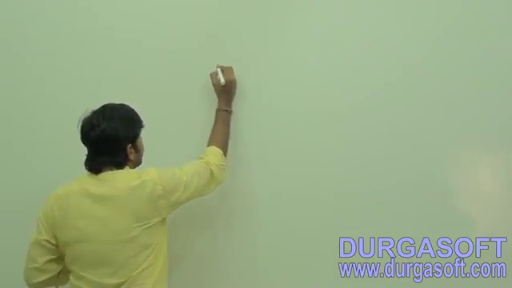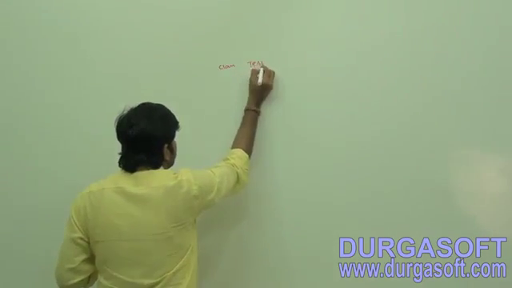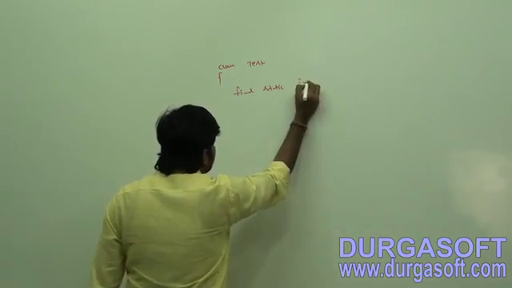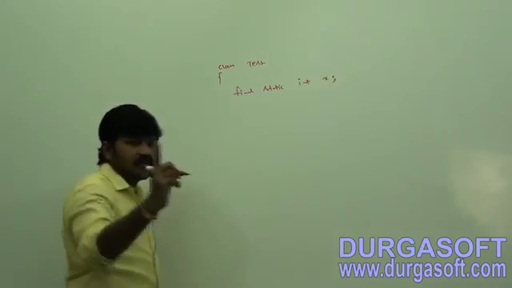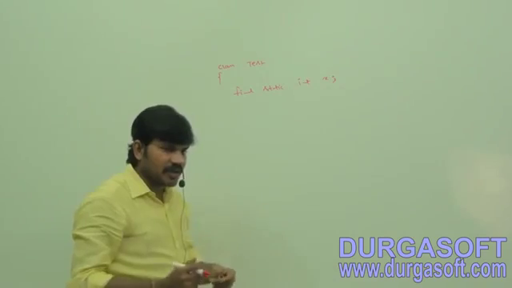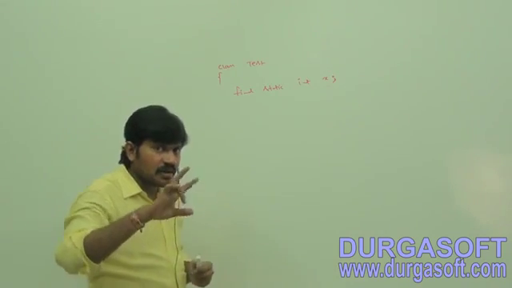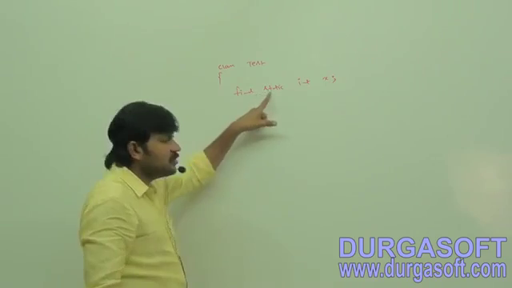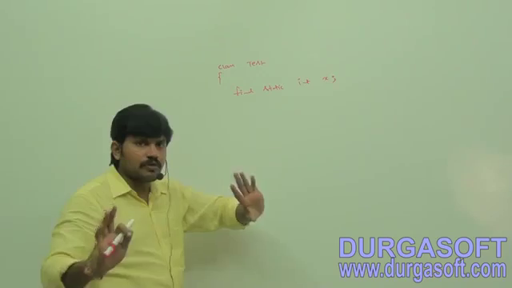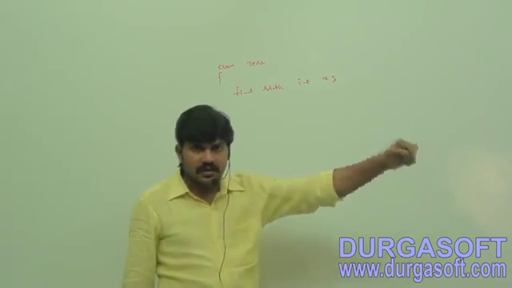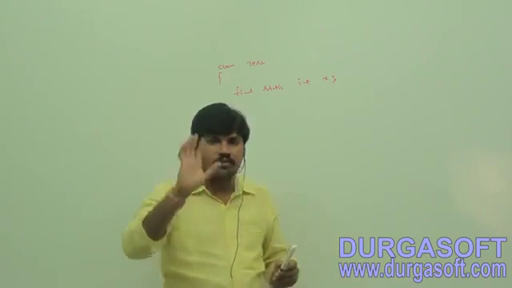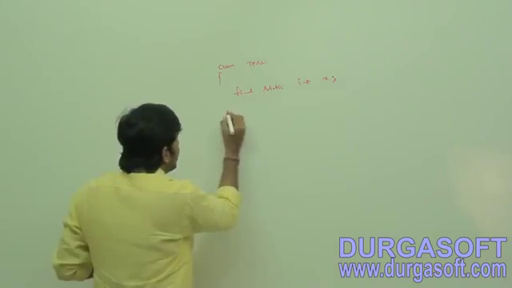Okay, let me take an example. Class Test, final static int x. One minute, some people may have a doubt: is it final static or static final? Make sure anything is acceptable, because in Java the order of modifiers is not at all important. Final static, static final, any order you can take. Public static void main or static public void main, no problem at all.